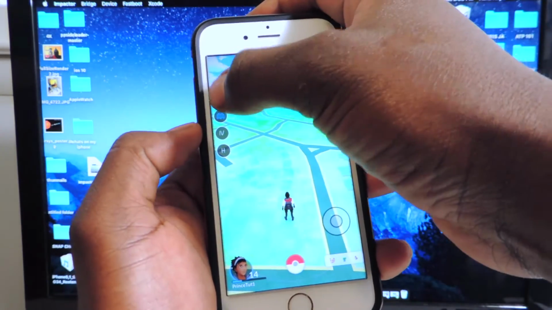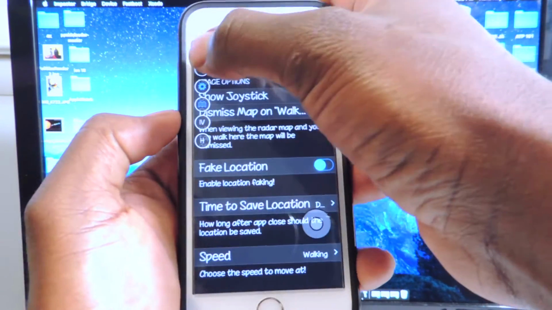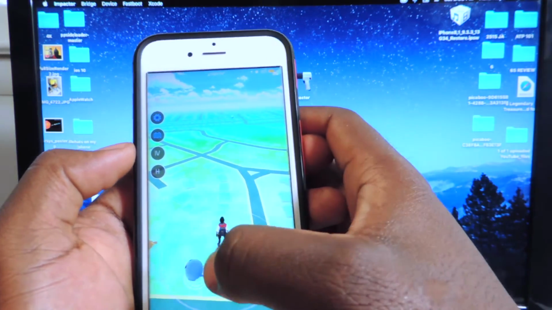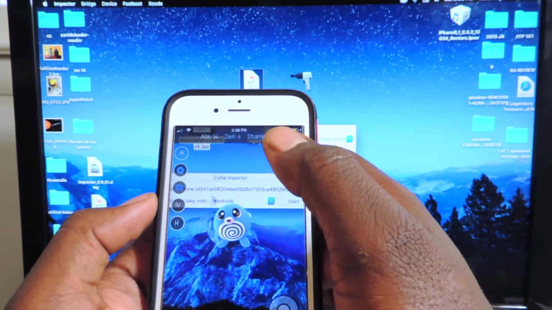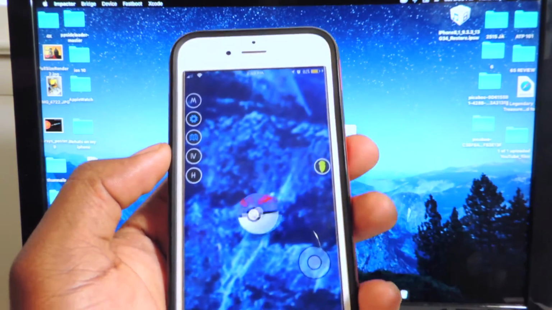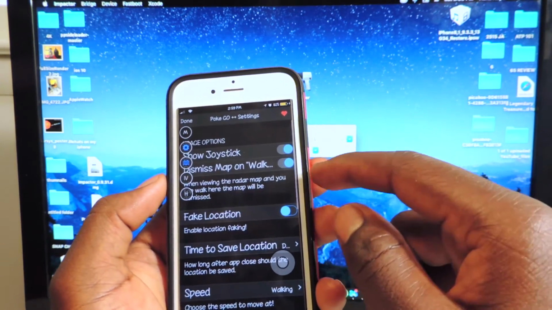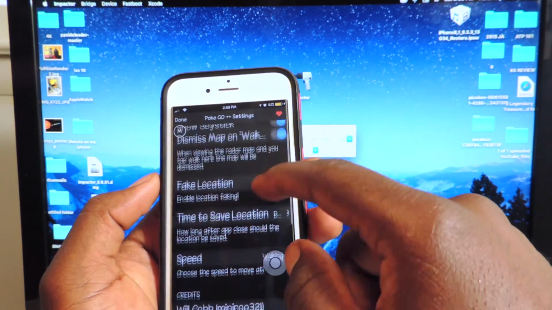If you don't have a jailbreak, I could tap right there. I could go in here and turn on all this stuff. And I hit done. And basically, look at that right there. So we have him. We'll get him real quick. So this is the newest version of Pokemon Go, guys. Settings. Joystick. The map. Fake location. We could turn that on.